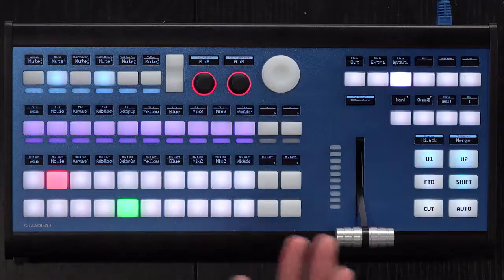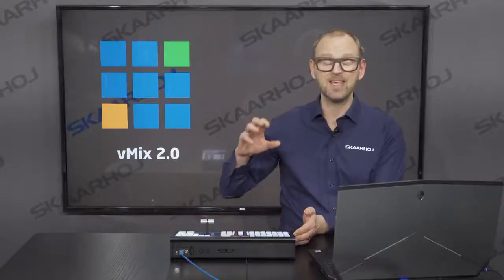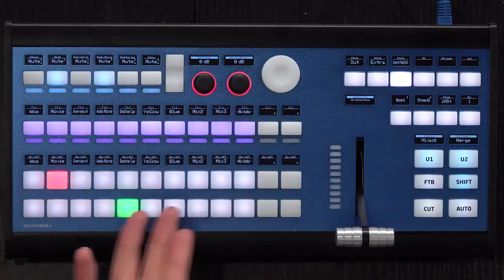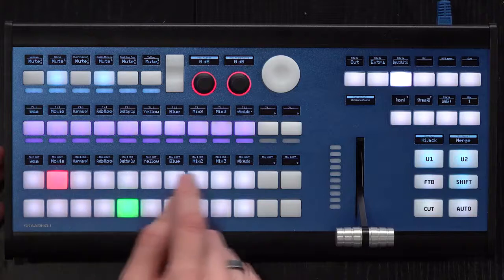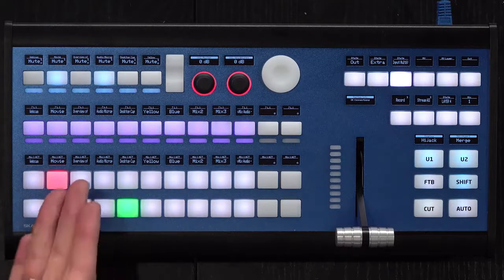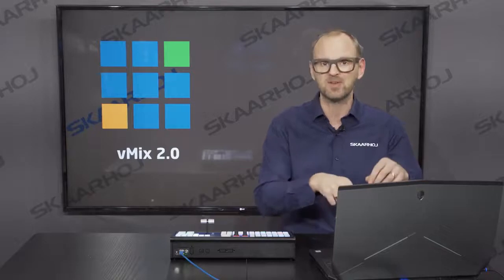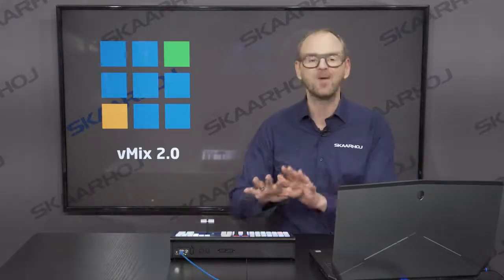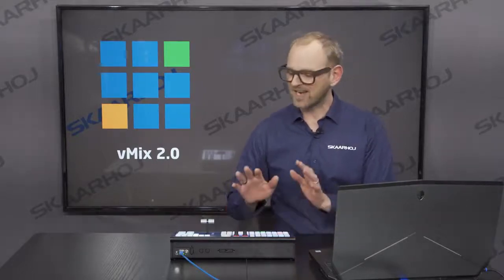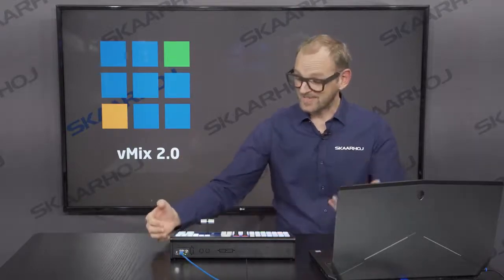But just quickly, a Skyway controller is this beautiful interface, and it is characterized by being highly configurable. So you can have it exactly as you want. And it's also characterized by the flexibility. You see all those small displays, they allow you to change the function on buttons and knobs and have it displayed right above the button what they do. You don't need to copy paste small labels and stickers on keys and so on. No. You have it fully flexible on the panel and it will adapt. So as you'll see in this video, these are coming in super handy to utilize this fantastic and flexible platform.